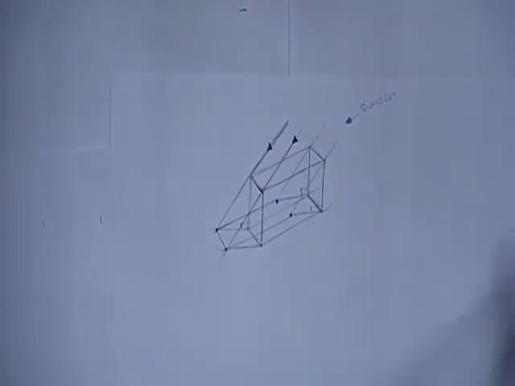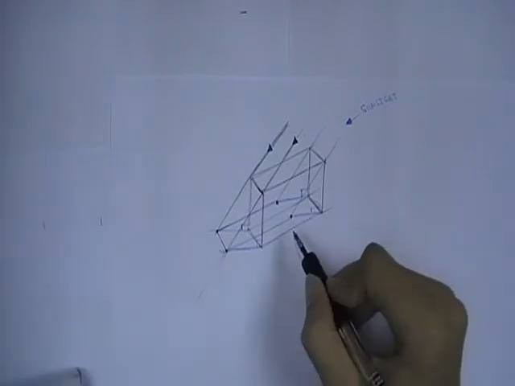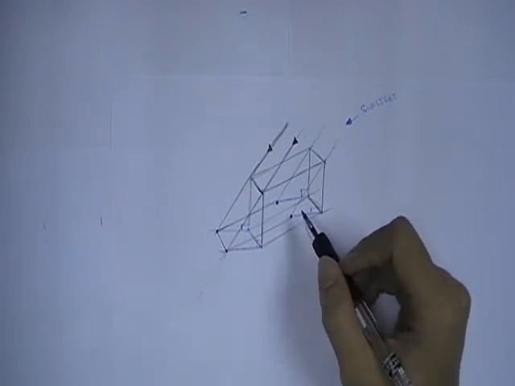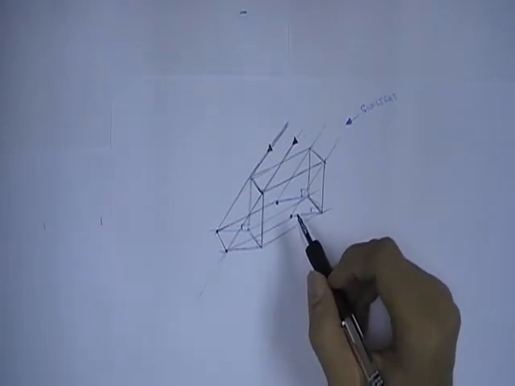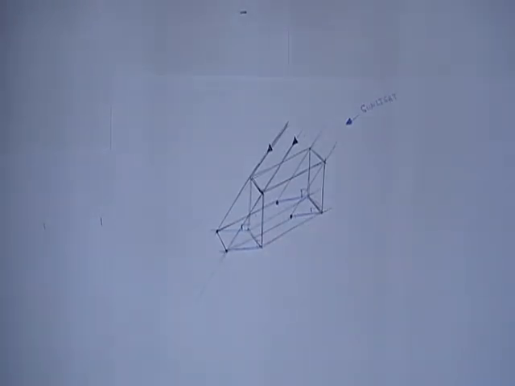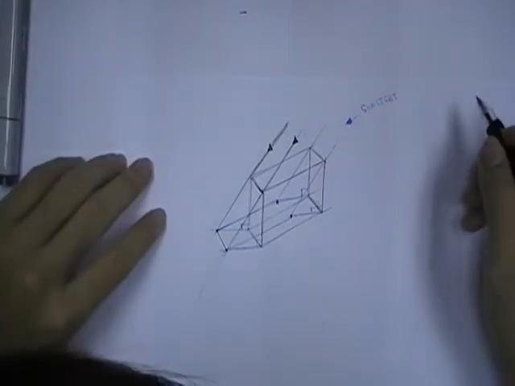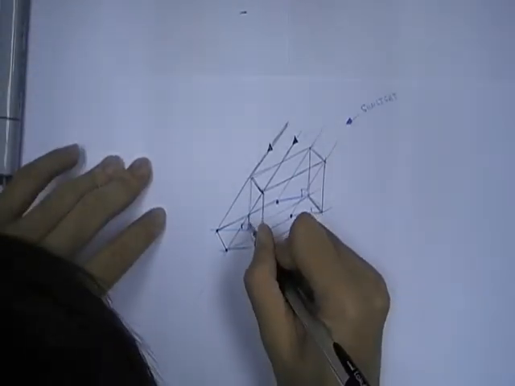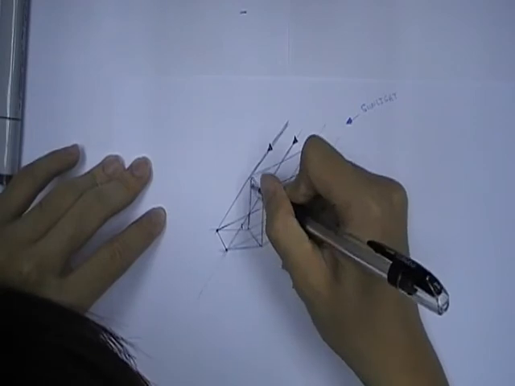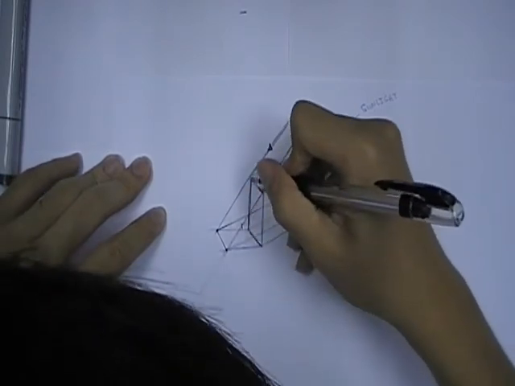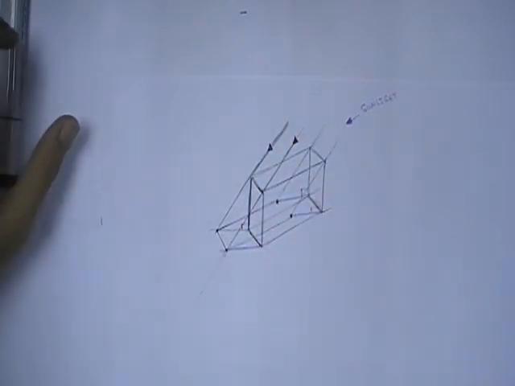So what do you notice here? Well, first of all, hopefully you notice that this point is inside the cube itself, and because it's inside the cube itself, that would obviously mean that you can't see the shadow there. So really, where you can see the shadow is only from this edge, right, onwards.